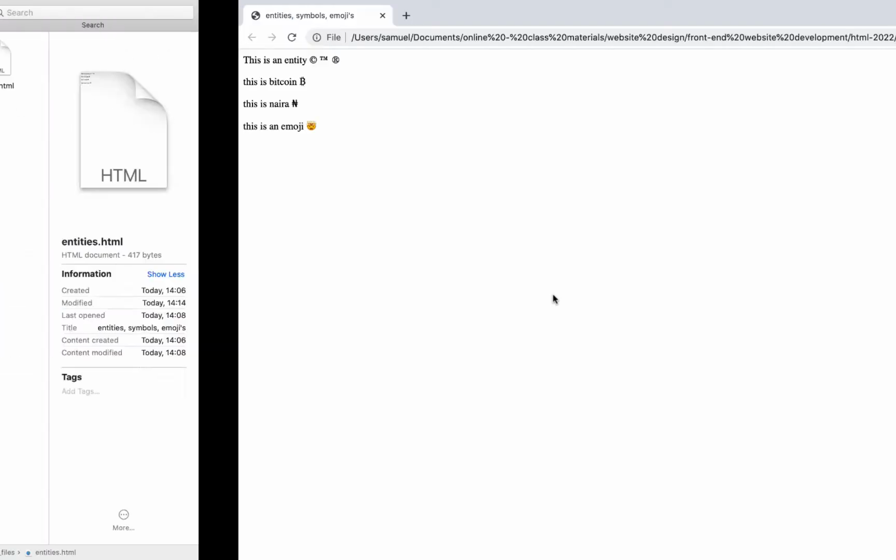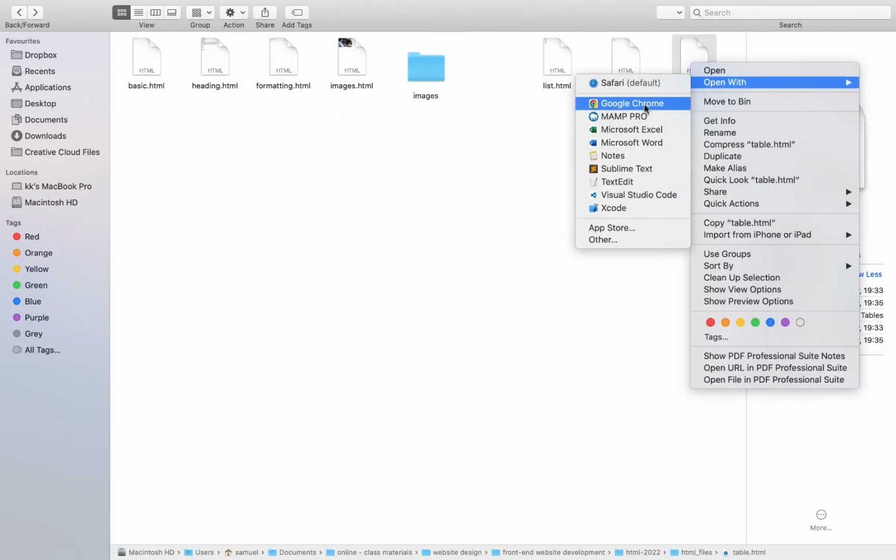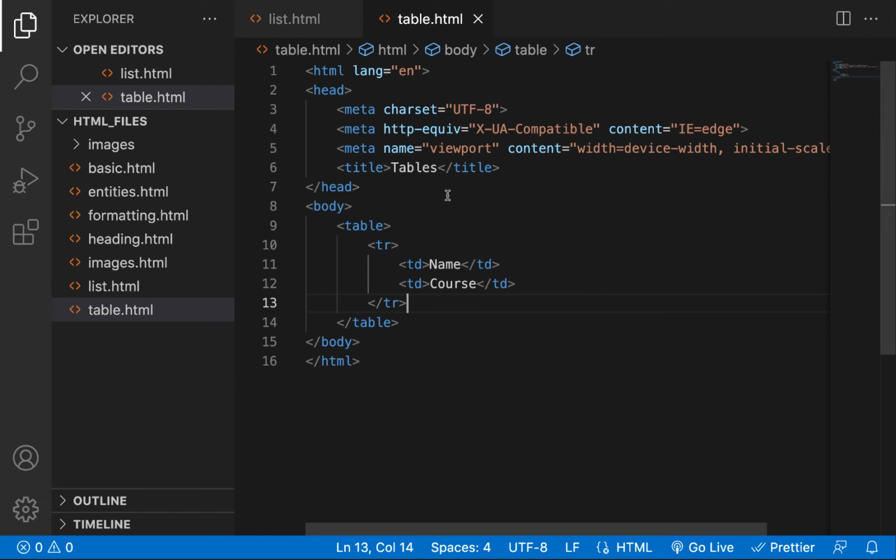Once we have this, we have a simple table, right? So let's see how it looks. In our usual fashion, I'll run this on the browser and say open with, and it will come on Chrome, and we're going to have it just like this. But the bad side is that you are seeing the name and the course, but you're not seeing anything that looks like a table. Now this will make us use two attributes on the table tag in HTML.